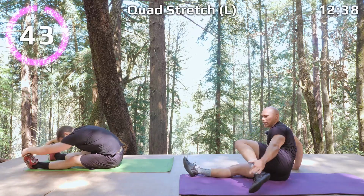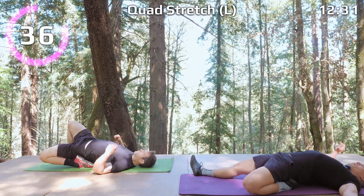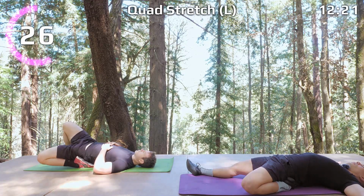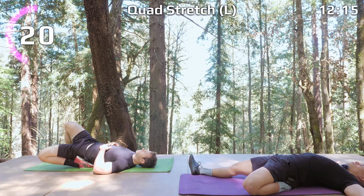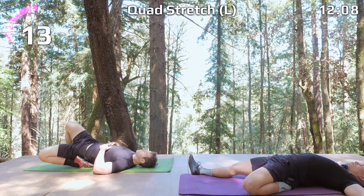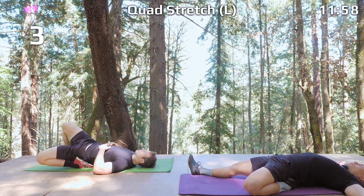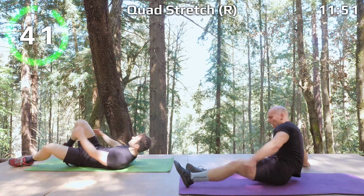And take the left leg, tuck it back under you. Lean back into the squat stretch. We'll switch out the legs, same thing on the right side.